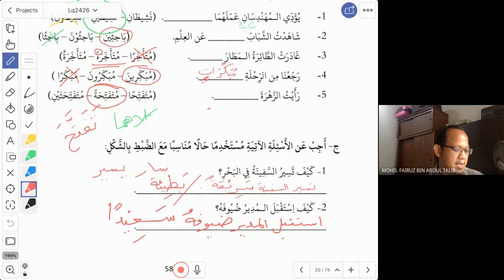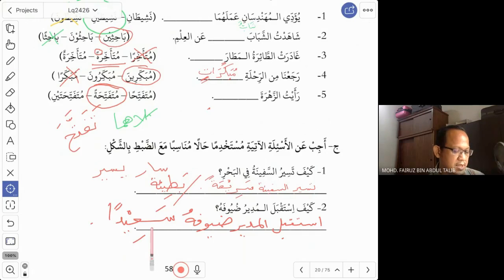Sa'idan. Again, let us check whether it is correct. You look at the meaning, Sa'id. This is referring to the person who is happy. So of course, in this case, it is referring to mudir. Mudir is muzakkar. Sa'id is muzakkar. Mudir is mufrad. Sa'id is mufrad. Yes, correct. Then, finally, you make sure. How do you read the word? Sa'idun or Sa'idan? In this case, it is hal, mansub. So we say Sa'idan. Okay, good. So this is the correct answer.